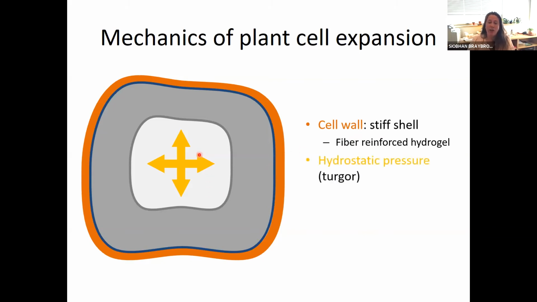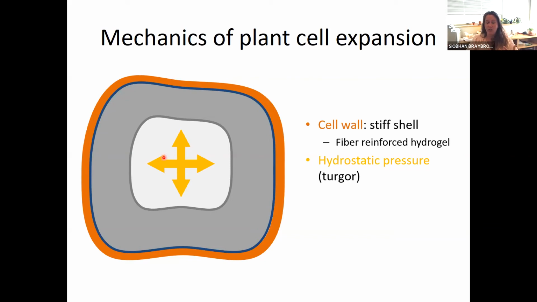The other thing we have, though, is that central vacuole, which here is light gray in the center. And as Charlie mentioned, it takes up most of the volume of most plant cells. It's also really important for cell expansion, because we have this constraining cell wall around the outside. And into this vacuole, through osmosis, we're going to get movement of water. And as water moves into that central vacuole, it's going to swell. But at some point, the cell wall constrains it.